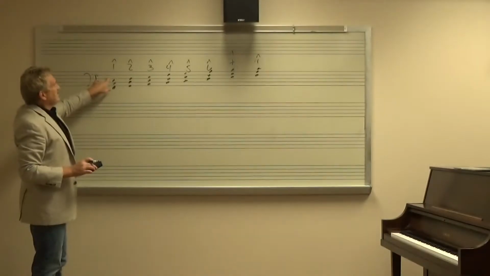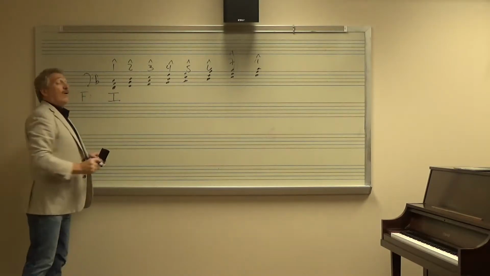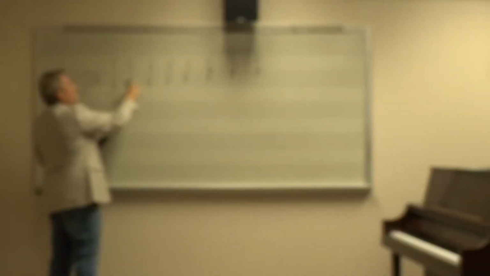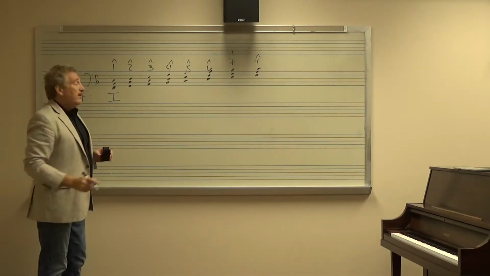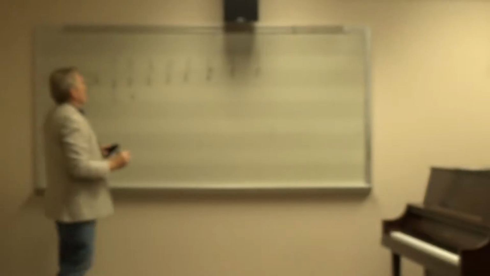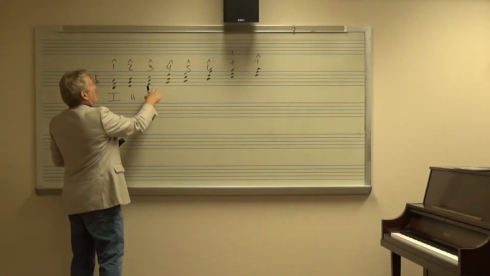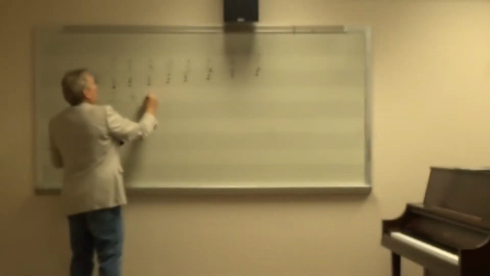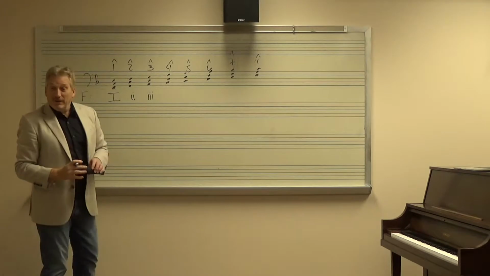Here we have F, A, C. F, A, C is a major triad. Therefore, it gets a Roman numeral 1. It gets, though, an uppercase 1. Take the next one. Our root here is G. G in the key of F is our second degree, our supertonic. It gets a Roman numeral 2. Now let's look at the type of triad. G, B flat, D is a minor triad. This is a minor triad, so a minor triad gets a lowercase Roman numeral. Mediant gets a 3 then. A, C, E is a lowercase because it is minor.